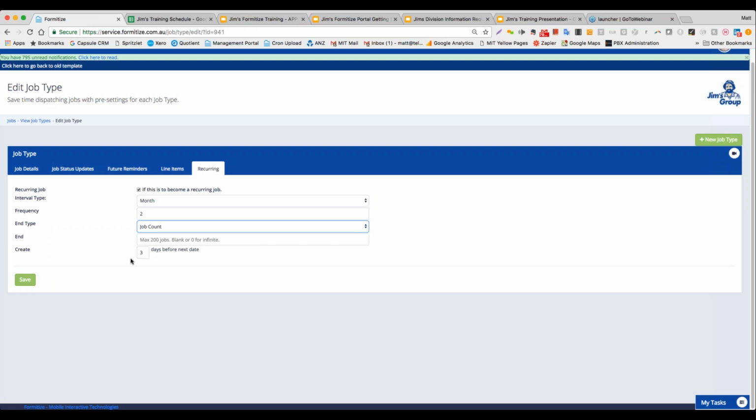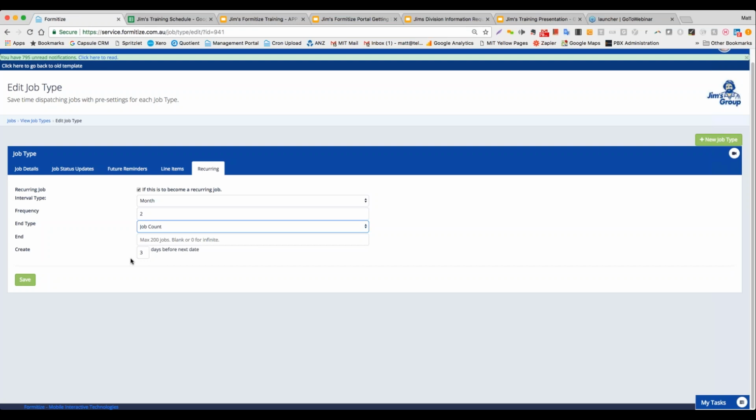So if you are building all of these recurring jobs, you don't necessarily want them all to be dispatched as they're being created. So the create field decides when you want that to happen. Now, I know a lot of gym guys are changing that out to 30 days rather than 3 because they want to see all of the next 30 days jobs automatically created. So that's up to you how you want that to appear.